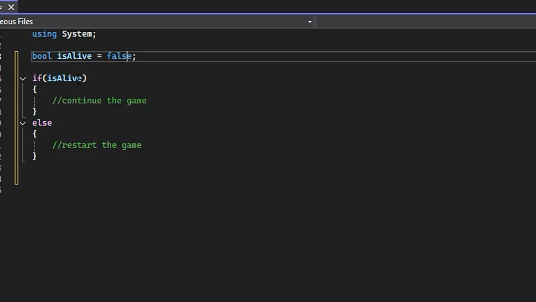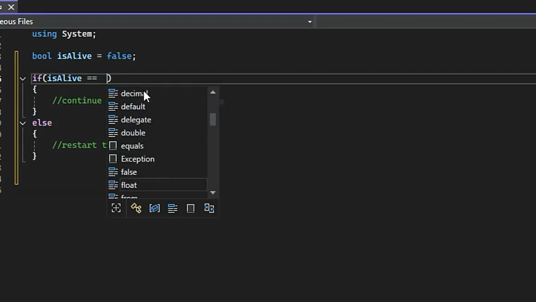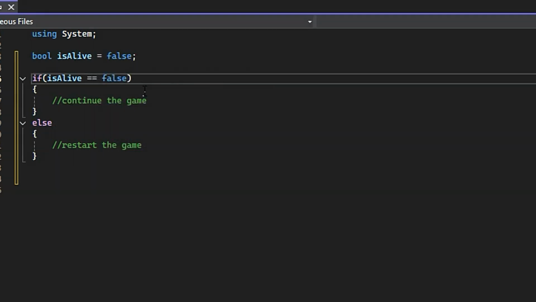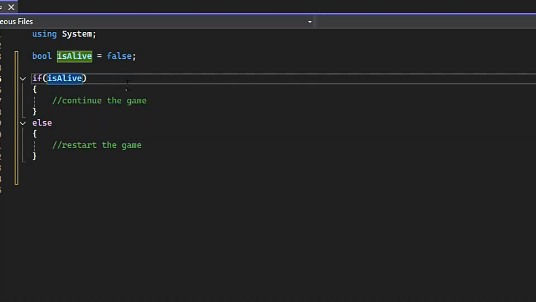Also, if you want to check if the player is not alive, you should say it's equal to false, or you can say, for example, if player is not alive, using not.